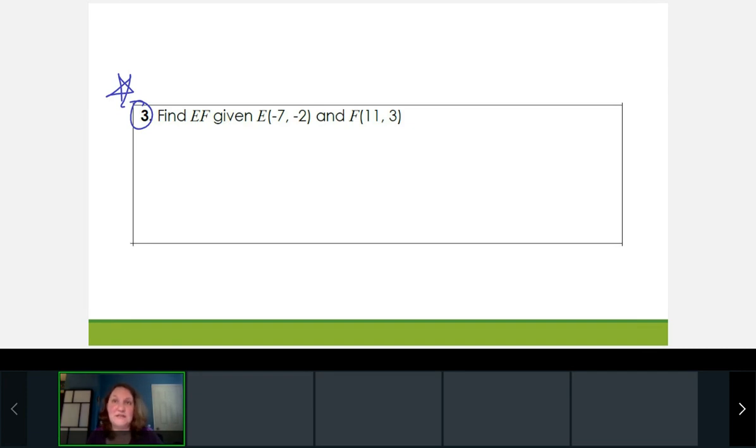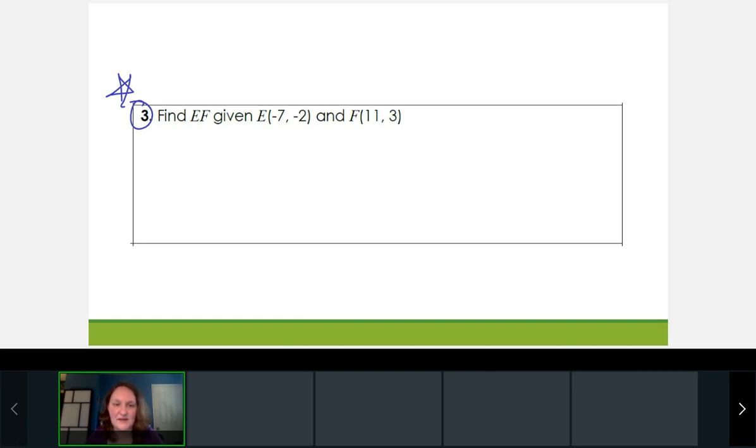If you can't find your mistake or you don't understand why what you're doing isn't correct, take a picture of your work, send it to me, and say, hey, Miss Grandy, can you help me figure out my mistake or what I'm doing wrong? And I'll happily get back to you. There's a good chance I'd make you your own little video. We would Zoom one-on-one, or if it's something I could type in an email, I would try to do that too. But if you need help, please let me know.